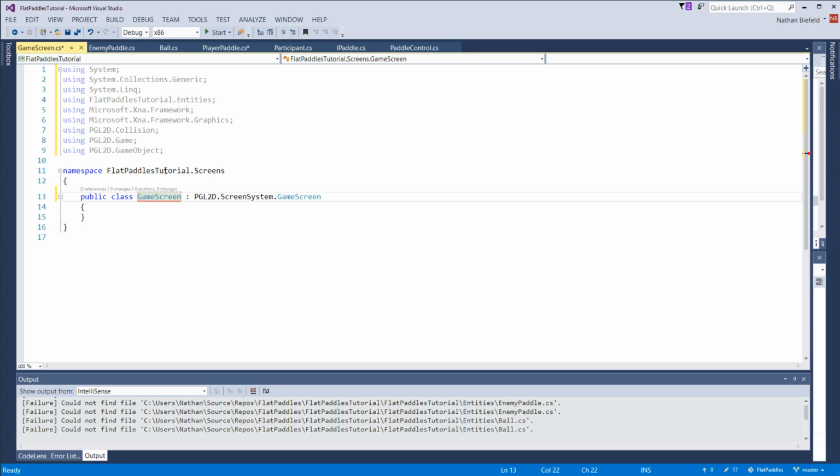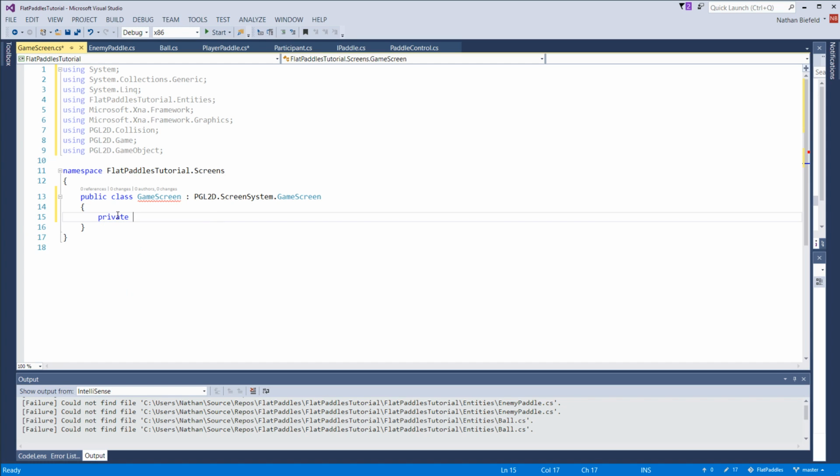You can change the name of this if you want, like FlatPaddleScreen, that way you don't have to call it this way. Okay, there will actually be no properties for this class. It's just going to be a bunch of private fields.